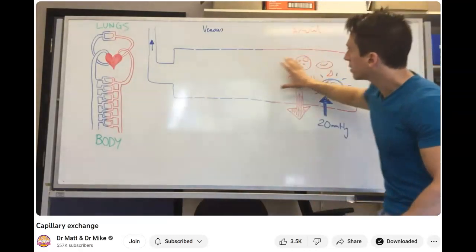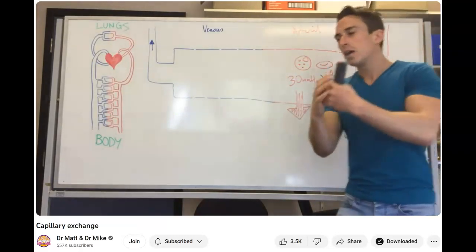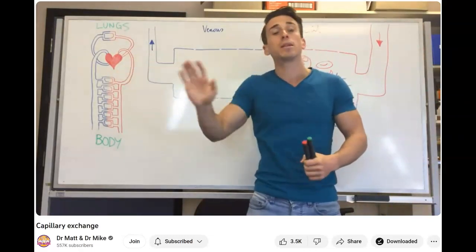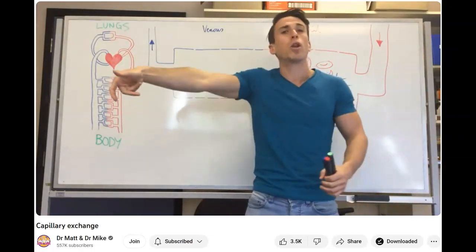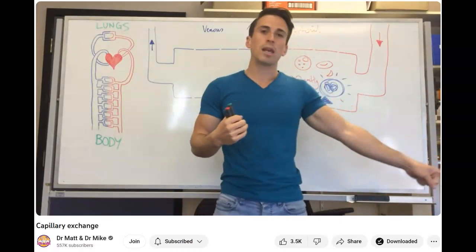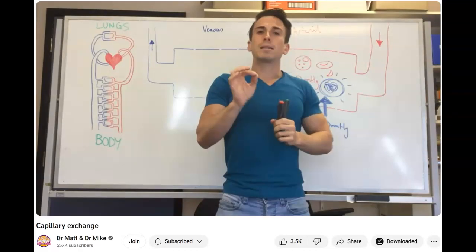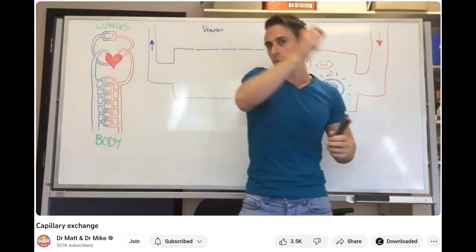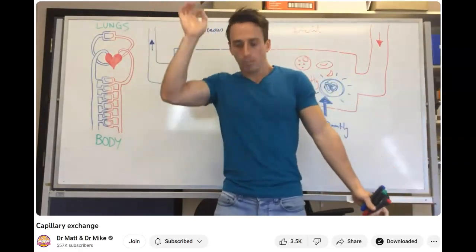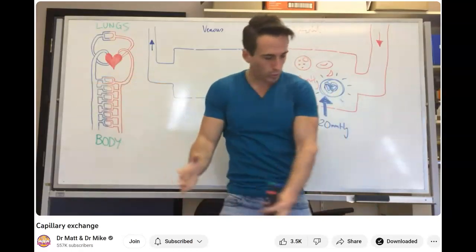As we move from the arterial end to the venous end, I want you to think about what happens to this pressure. If you had a hose and you were to connect that hose to a tap, and you turn that tap on at a particular pressure. So you turn it on, let's say you turned it on halfway. And you had a look at the hose, let's say the hose is 10 meters in length. You look at the other end of the hose and water's squirting out that end at a particular pressure. Okay. Let's say you were to now put holes in that hose. So let's say every meter for the 10 meter hose, you put a hole. Hole, hole, hole.